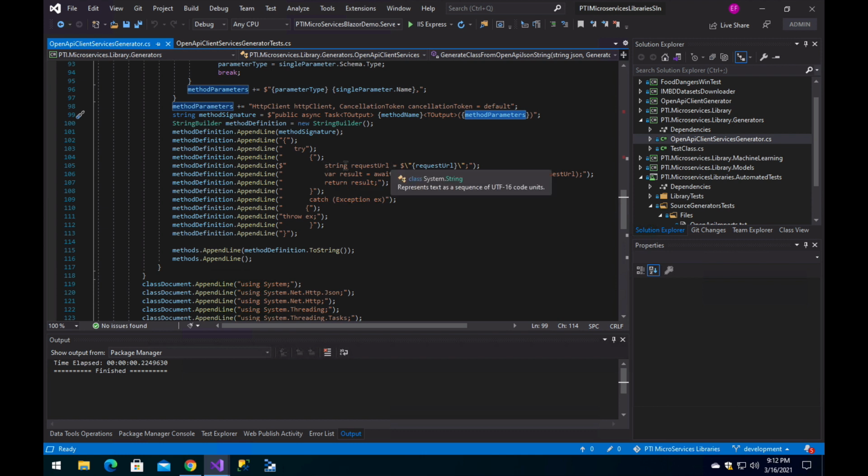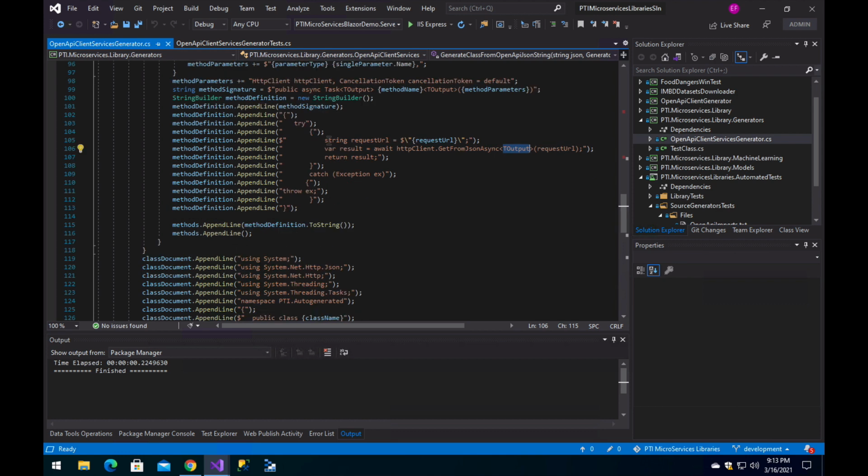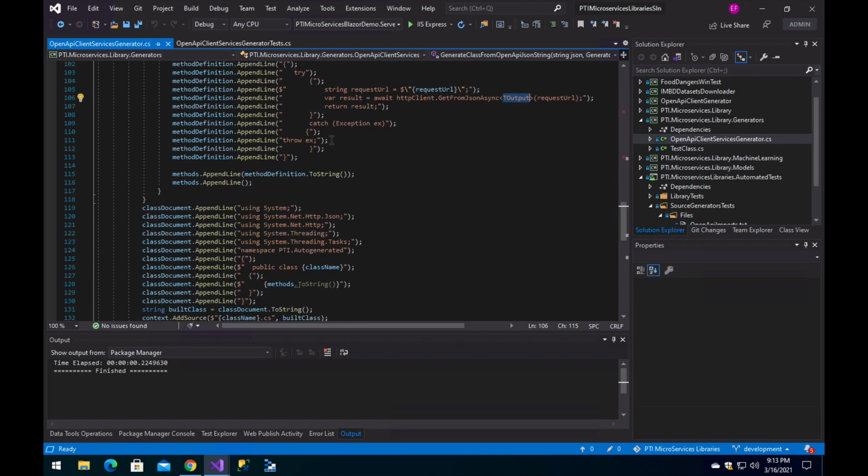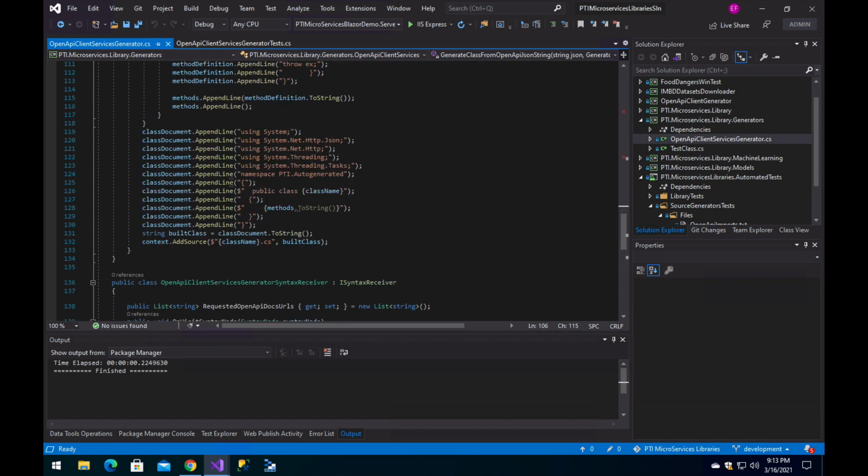The code basically is request URL, right? The result we'll just get it, and we take advantage of the generics to make this method as generic as possible, right? And so the user consuming this can implement their own models. And here we have how we build it.